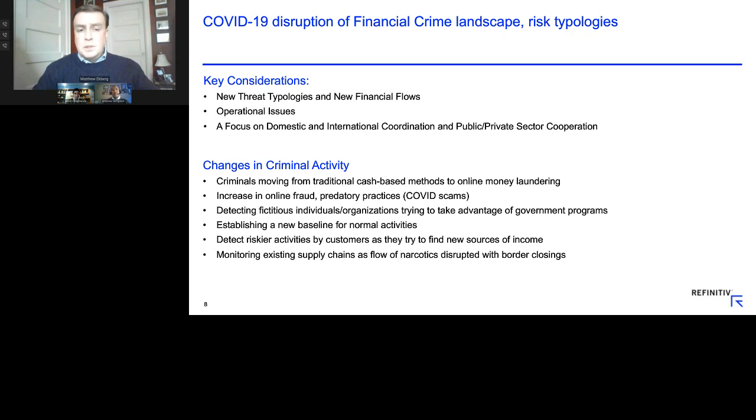It was interesting to do because it did pull out a number of new characteristics and typologies for crime that really were accelerating in the early days of the COVID crisis, as people were having to adapt to a new means of living, including how criminals had to adapt to that as well. Just a few examples of some of the typologies that we pulled out. There have been increases in cyber incidents, with phishing campaigns, ransomware, malicious apps.